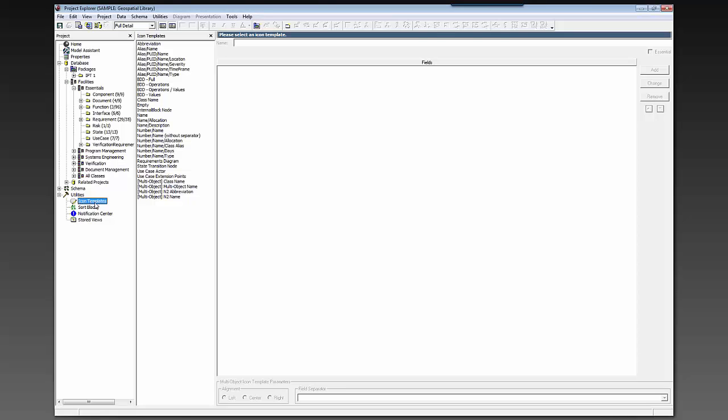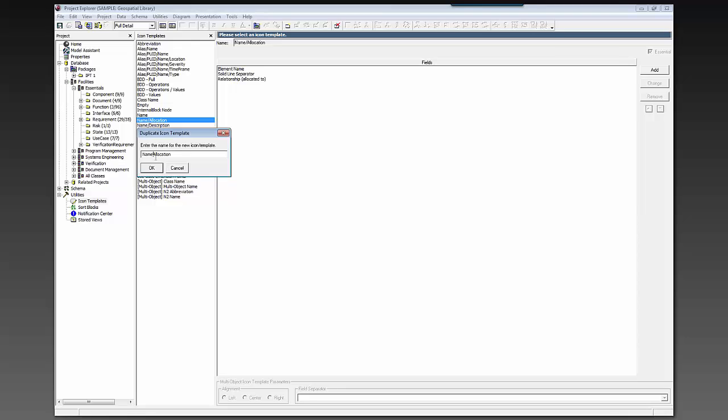While I could build my own from scratch, I rarely do. I usually find it easier to edit an existing one. So let's do that. I'll first locate the template that's close to what I want. We'll use Name Allocation. Then I can right-click on it and see some options. I'm going to make a copy and then edit it. So we'll click Duplicate, and then we'll change the name. For this sample, I'm just going to reverse the order of display so that it's allocation/name.